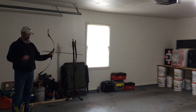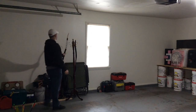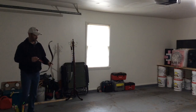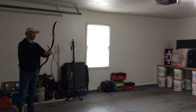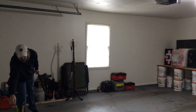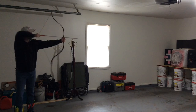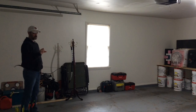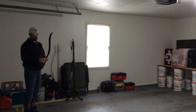Very tender. I don't know how long it's going to take to get a callus built up there so it don't feel like it's ripping your thumb off. It's definitely sore. Getting better groups though. Just keep on practicing. But yeah, that thing is tender. Stick with the ring for a couple of days.